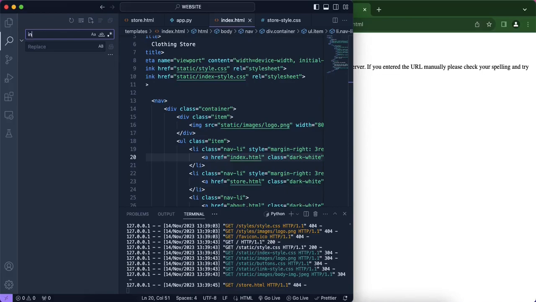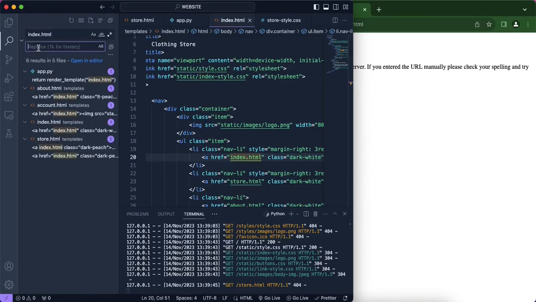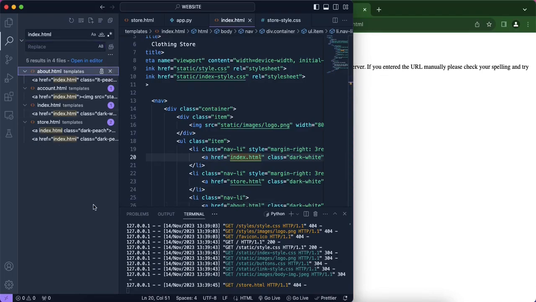So what we're going to do is another trick, the same trick. We're just going to say anything that has index.html, except for this one here, we're going to replace it with slash.